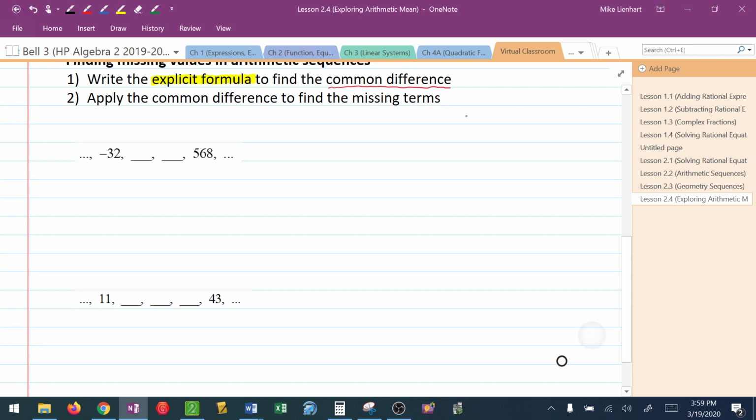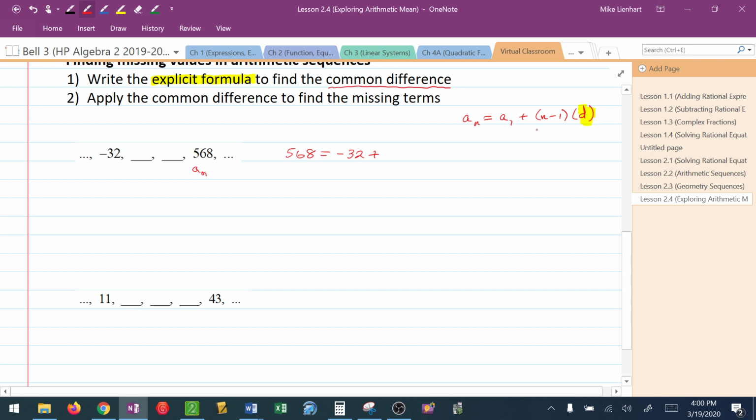All right. So I just copied the example where I put the question mark right here. Now, I know that we have this formula, a sub n is equal to a sub 1 plus n minus 1 times d. What we are trying to figure out now is what d is. So I have to know a sub n, a sub 1, and n. Now we got to reflect back a little bit. What does a sub n mean? That means the value of a number in a particular position. How about we call this 568 a sub n? Now that equals a sub 1, we should know that, that's the first term, negative 32, plus n.